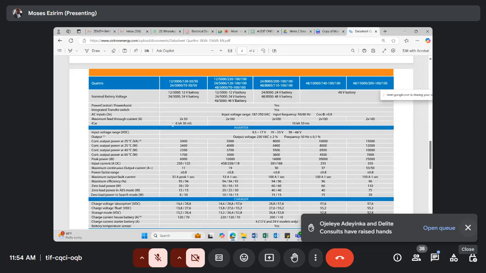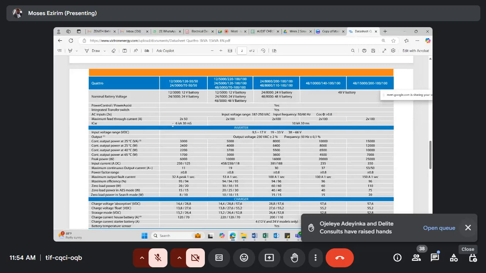So the mistake has been done. Do you advise now that it's about 4 years since that system was installed, even though there's no heavy load on it because it's actually a farm, that we get an external MPPT charge controller now and reinstall it? Yeah, you can do that. If you can pitch it to the client and he is willing to bring out money, sure, you can do that. All right, it's okay, sir. Thank you, sir. You're welcome.